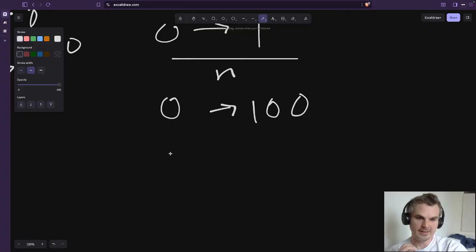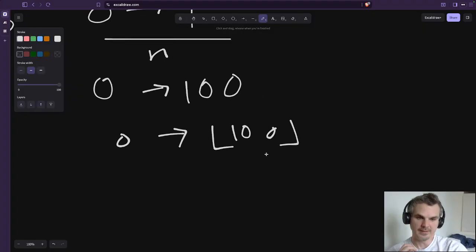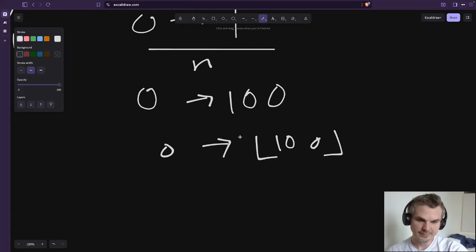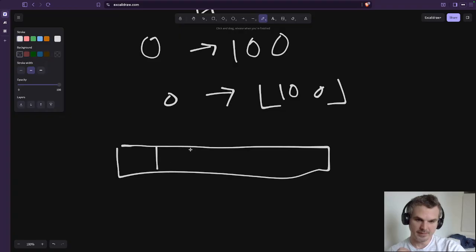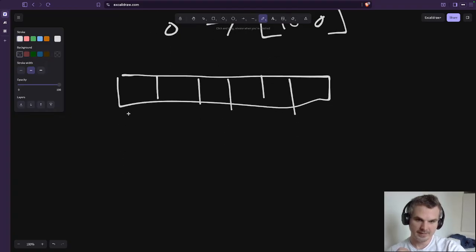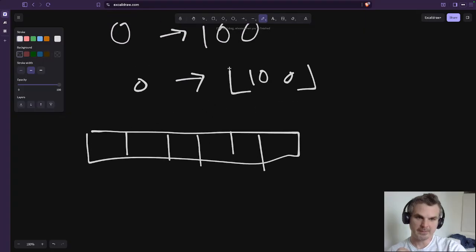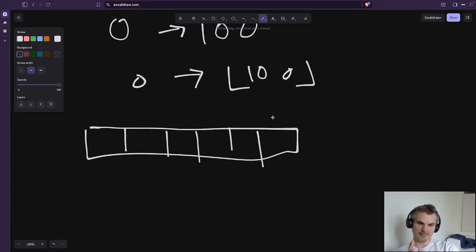We floor that. 0 floored is still 0. You've got numbers in between that are also getting floored. But remember that the UV is some 0 to 1 value, so when we divide it by n, we're probably going to get a float out. And that's why we need to floor it. This is a row of pixels, and each of these is a pixel. If we scale by that n, now we've got something in the range from 0 to 100.